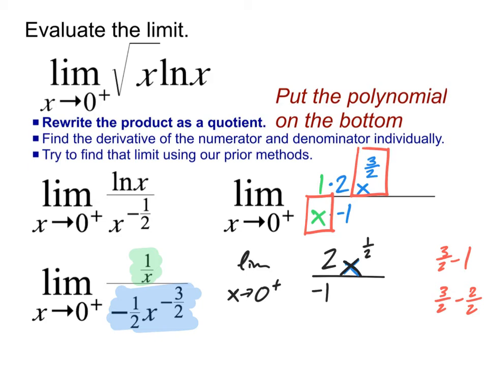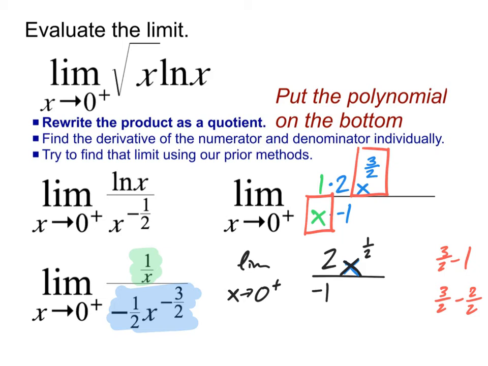Well, that even I could clean up a little bit. I could just make the whole thing into -2 times x to the power of 1/2, but I don't even need to, because I can actually plug in my 0 right now and do the direct substitution to see what that would give us.